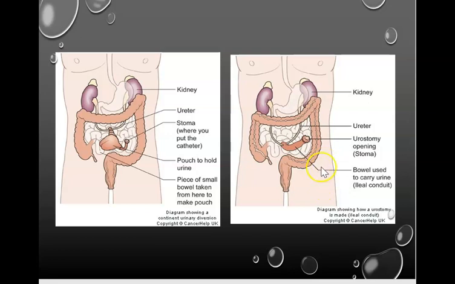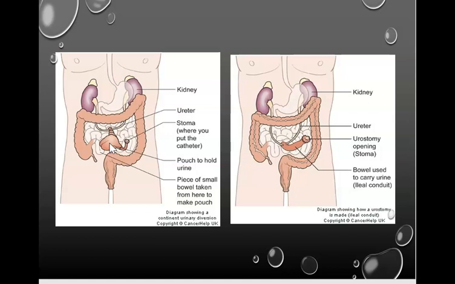Sometimes these patients will also have an NG tube in place just to be able to allow the bowel to rest. The other one over here, you can see that pouch over there. This is a continent urinary diversion. So a segment of the ileum is separated from the wall of the intestine and formed into a pouch. So you've got that little pouch there. They'll have nipple valves on there, and they're formed at each end by intussusception tissue, and that's when, if you remember the intussusception from GI, you kind of telescope it back on itself. So they bend it backwards into the reservoir, and that kind of keeps it from leaking.